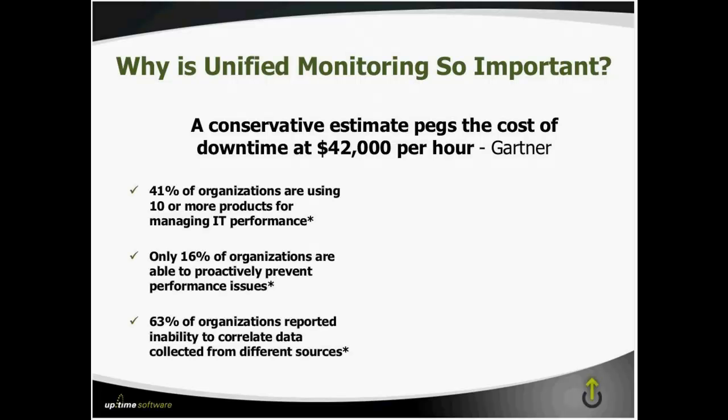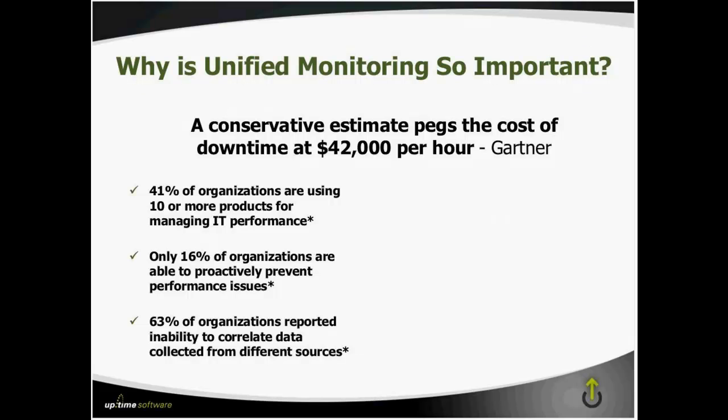Now, some other numbers. 41% of organizations are using 10 or more products to manage their IT performance. So clearly that scenario of tool soup is not just very common, it's almost the norm in the environment. Maybe you're in a situation where you have 2 or 3 tools. You're probably doing better than a lot of organizations, because we're talking nearly half of the organizations out there have 10 or more individual tools to manage their IT performance. It must just be a nightmare to maintain all those tools and to keep track of what's being monitored by which.